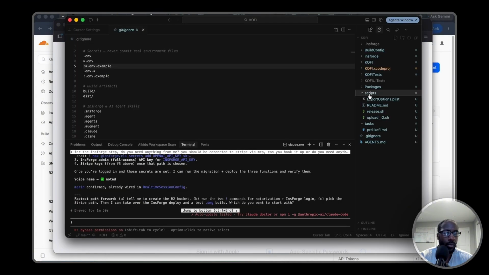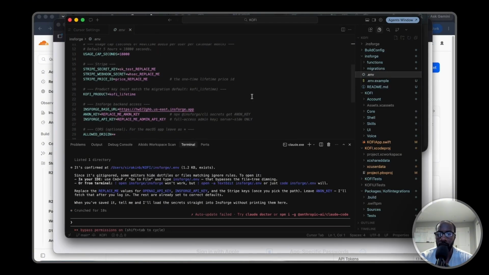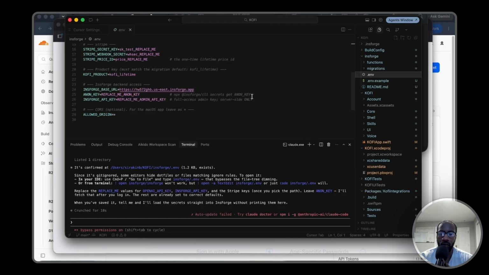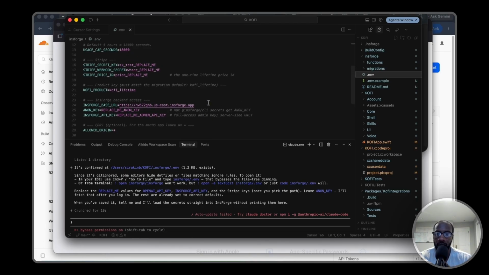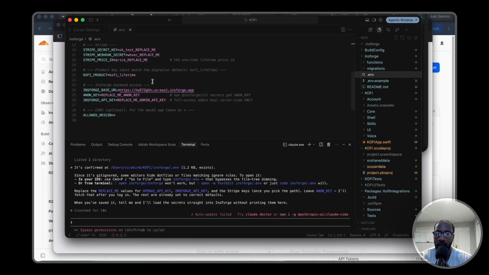All right, so where's the B? Here it is. Okay, so we can paste these in here, and then we may need to paste them into InsForge as well. Yeah, so it's taking precaution by saying not to post it in the chat because we don't want anyone to get a hold of it, especially if the chats don't get deleted. But I've typically found it not to be too much of a concern, if I'm being honest with you, as long as no one else has access to the chat. But all right, so we'll add all of these in.